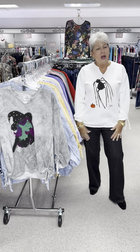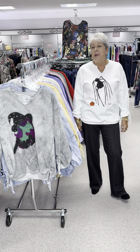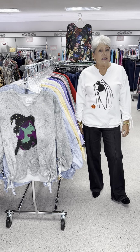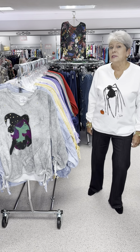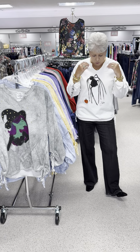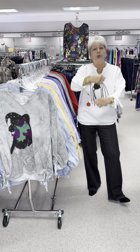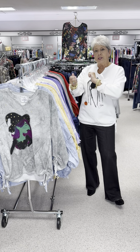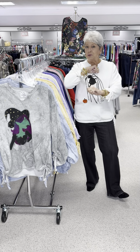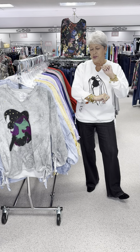Today I wanted to feature our Kunkies sweatshirts. They are all hand painted by Julie. She's been doing this line for probably 20 years. It's been a long time that we've been carrying them. She cuts them. We like the tie pullover style. She ruches the little sleeves. One will always be a decorative, odd piece, and the other one will always be the self, like the sweatshirt.